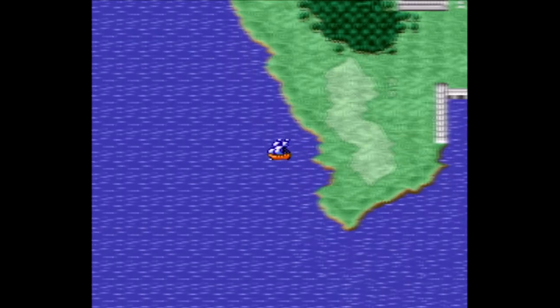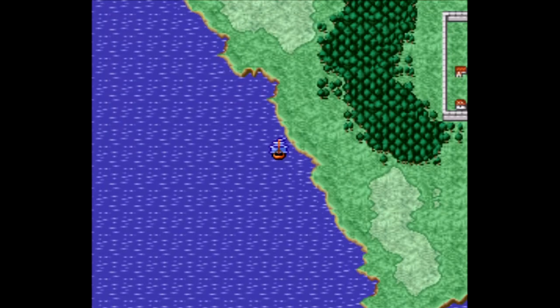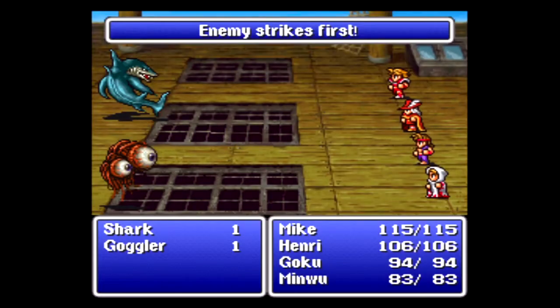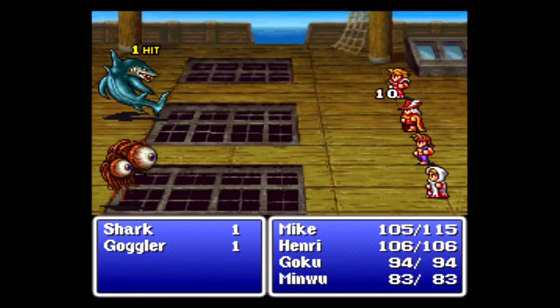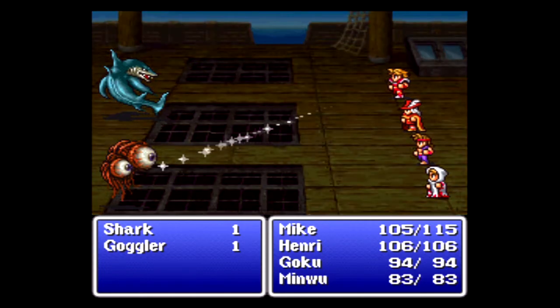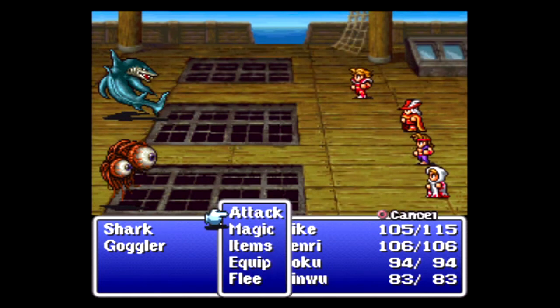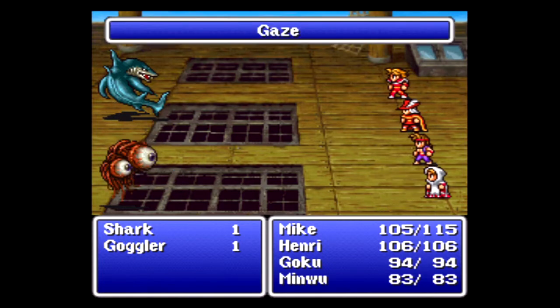And there's the town of Cornelia. We'll be heading back there pretty soon. Just keep going further up north. And we have a new enemy, the Goggler. This guy is very annoying, and with his gaze technique, he can paralyze you. And luckily, it missed. So we want to focus all of our efforts on this guy right now. Take him out as fast as you can.